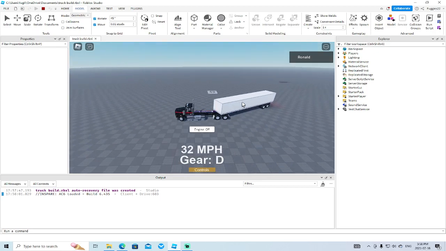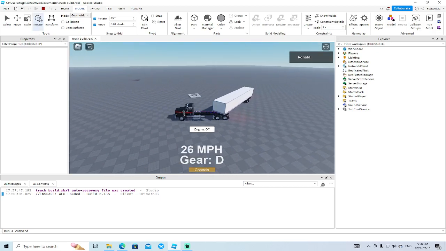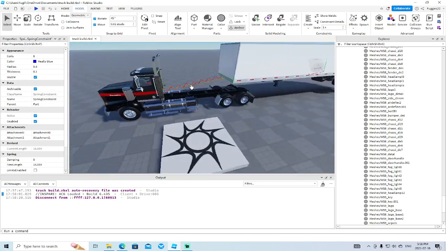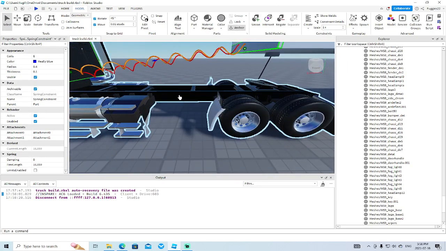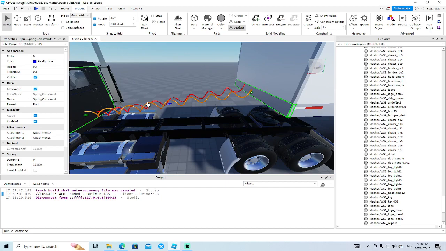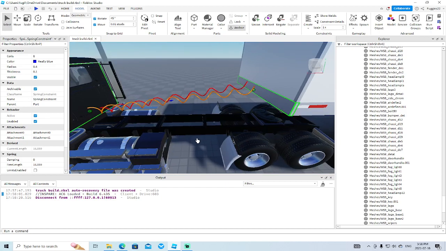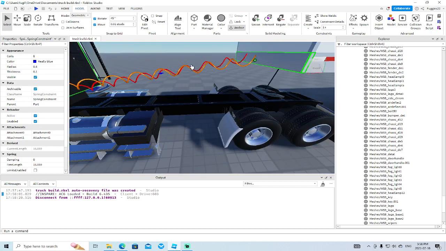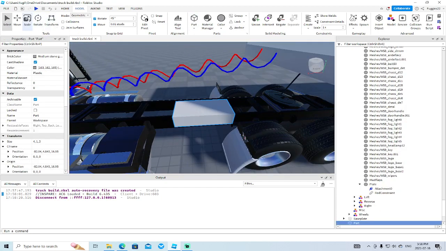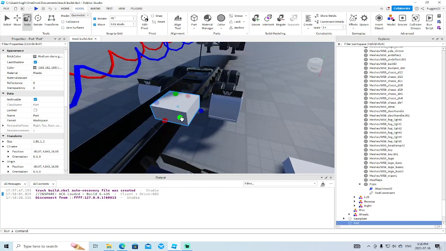So it's at this point where we have two options. We can keep it simple, and we can just create a button on the side of the truck. And when we press a button, it attaches the trailer, and it makes everything visible. And when we press the button, it detaches the trailer. You know what? Let's just do that. Enough talk. Okay, so we create a part. We're going to scale it.